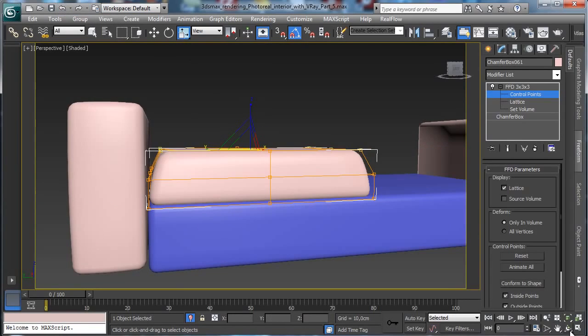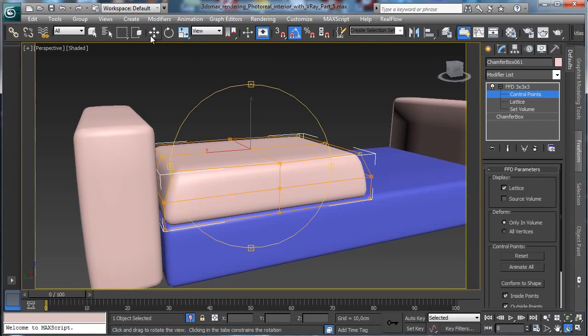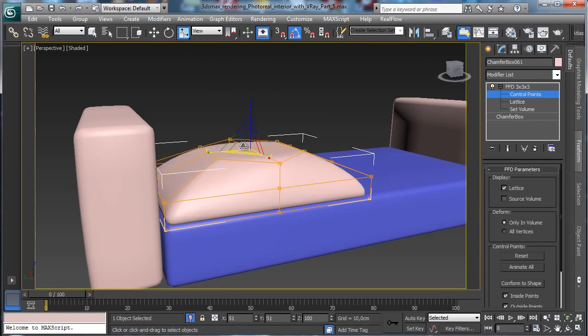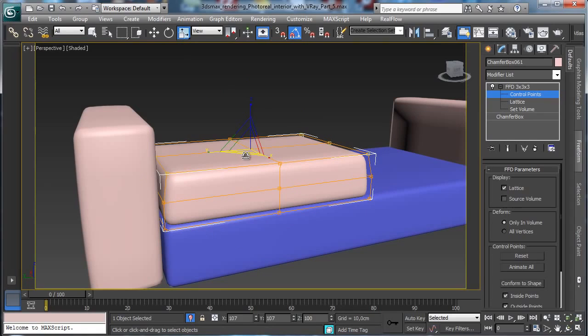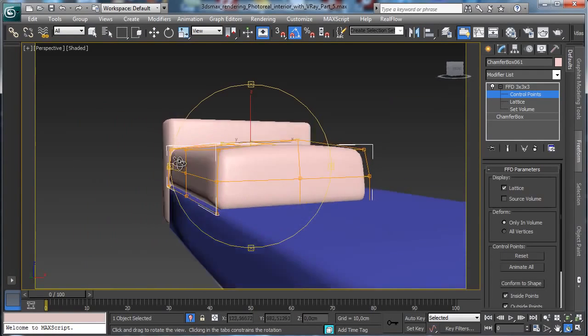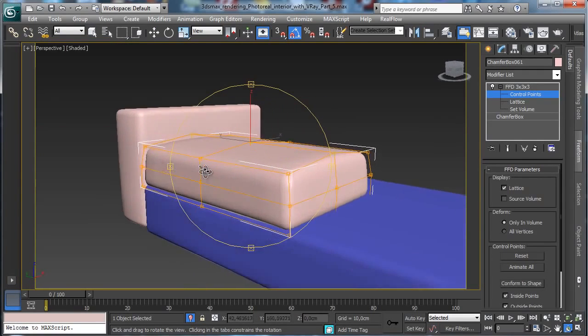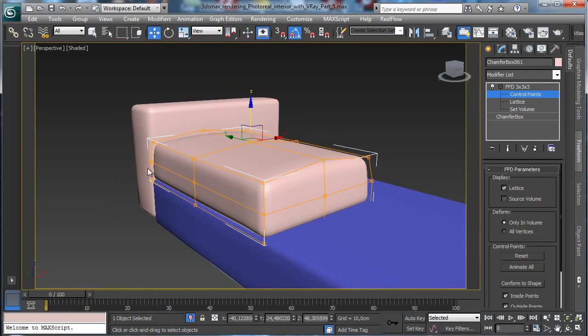Okay, then let's pick this one, and this one, so it will be smoother than the other part. And then we can pick this area and move a little bit on the front.